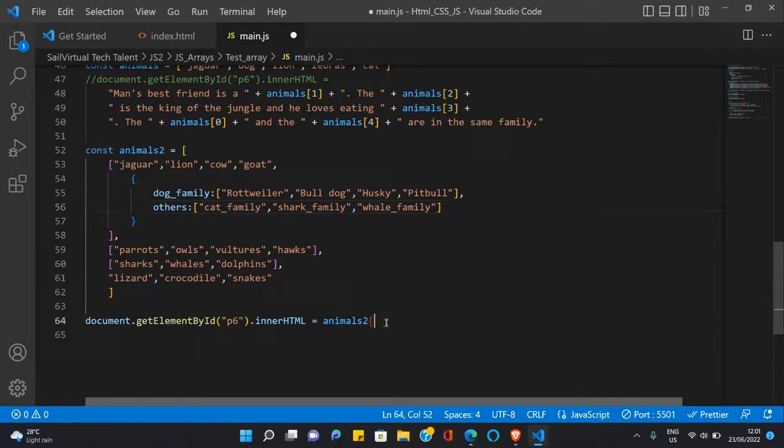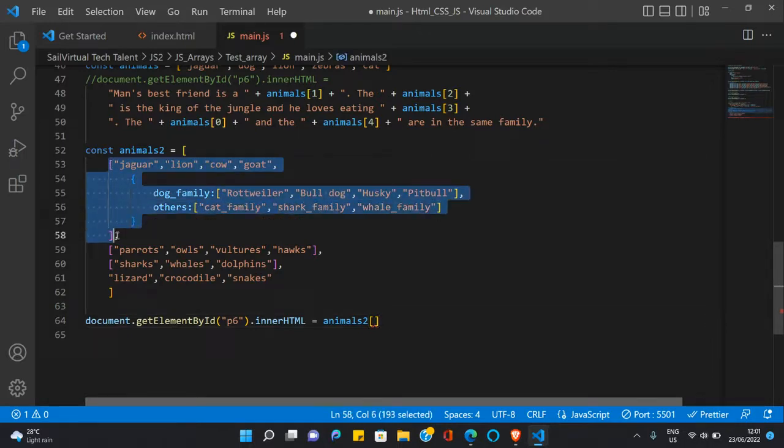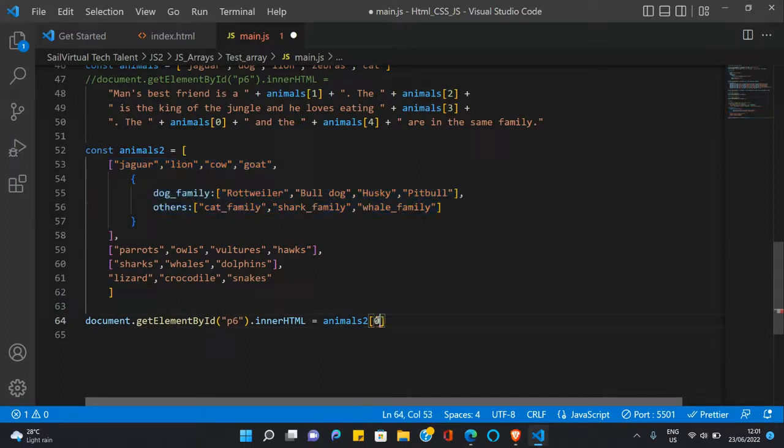And so we begin with the array name, which is animals 2. Next we have the item we want to reference. I want to reference the first item here, which is everything here. So that has an index of 0.